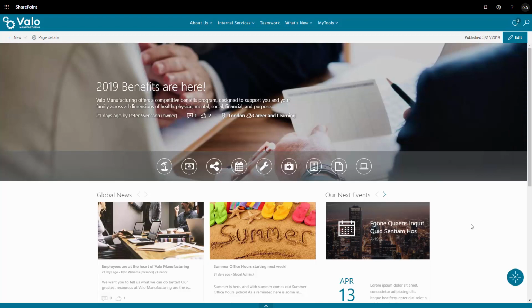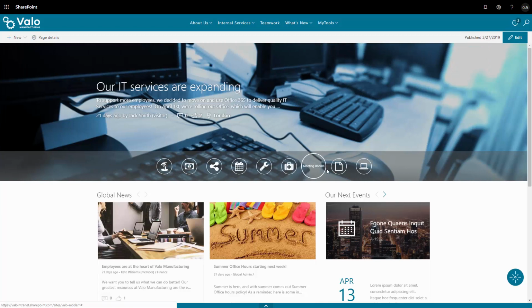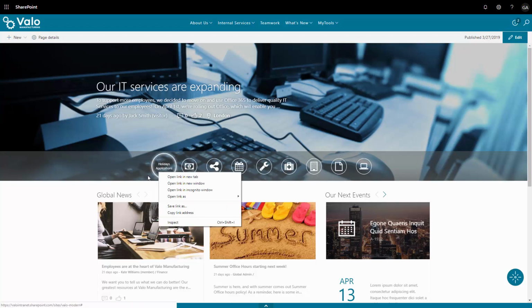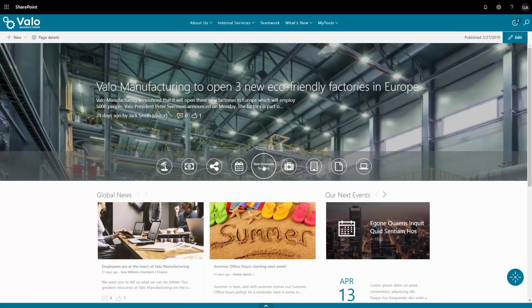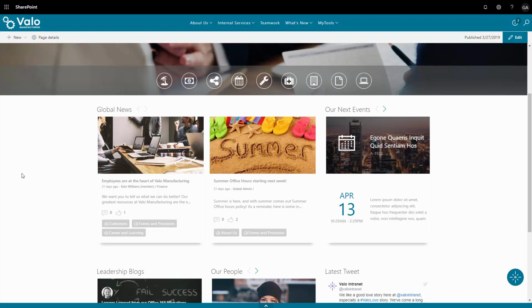Under the news, I also have another set of quick links, which those are the same for everybody inside the organization. And those are really the most popular links that people need, such as holiday applications, event hub, new employee tool pack, healthcare, and really the most common tools. Scrolling lower on the page a bit, I have different set of news, and again, those can be filtered and targeted to certain employees.